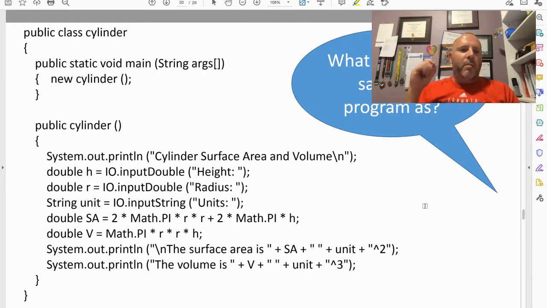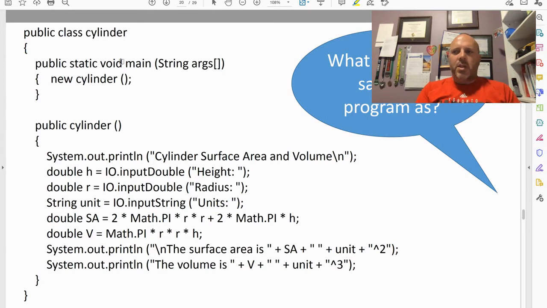When I create a program in Java, every time you add a new class, remember a class is like a whole complete program. We've gone one of two ways throughout the course so far. You'll notice in some of the different starter code, it always starts with public class, whatever the name of the class is, and that should technically have a capital letter C on Cylinder. And I always need to have a public static void main.